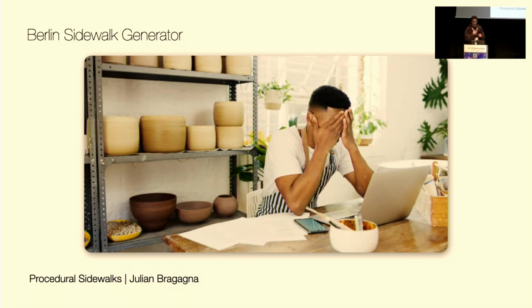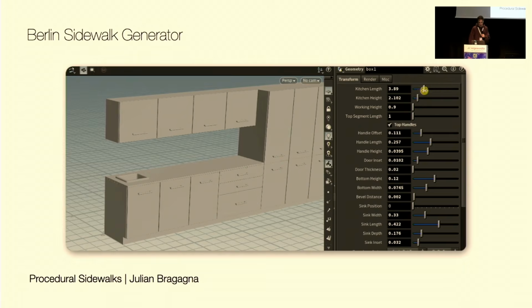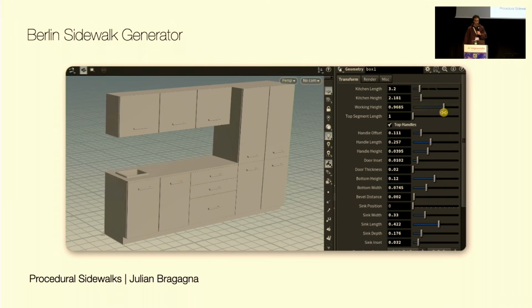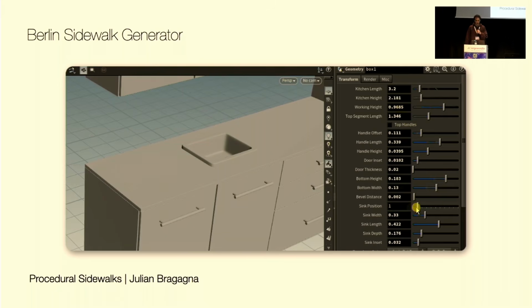This experience, plus my own experiences, gave me the final push I needed, and it gave me a clear goal: building a kitchen generator. For the next 6 months, I would watch Houdini tutorials on procedural modeling after work and teach myself enough to create a bare-bones kitchen generator prototype that I could show to my boss. I made this really crude screen recording of it to convince him to let me research this technology at work, and to my surprise, it worked. I'm not exaggerating when I'm saying that this 30-second GIF changed my life. And this is the actual GIF, by the way.